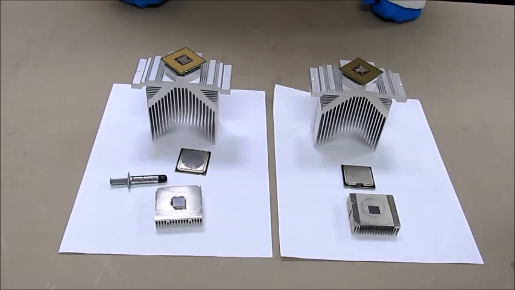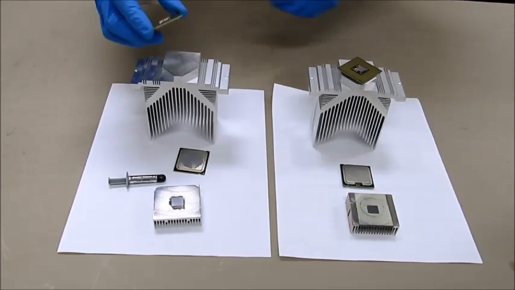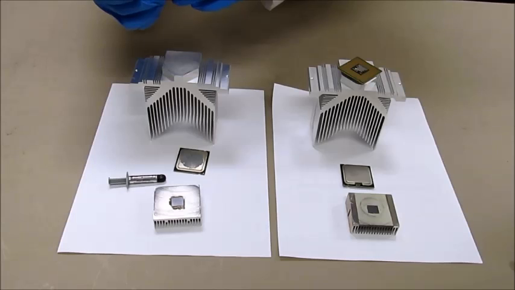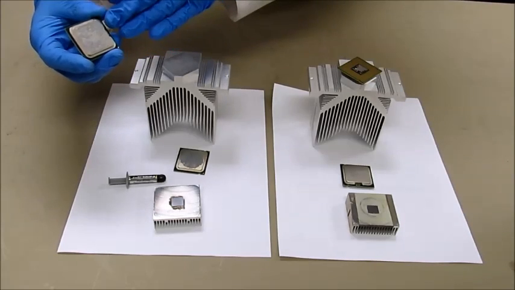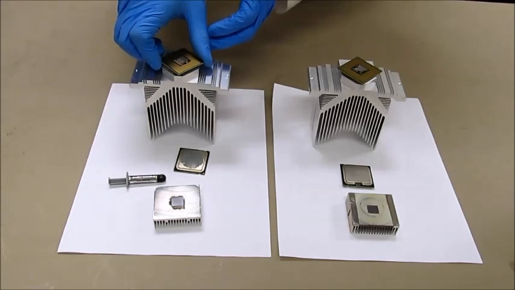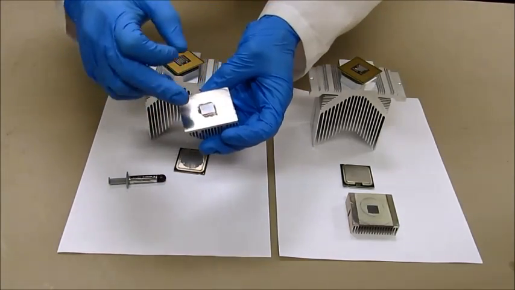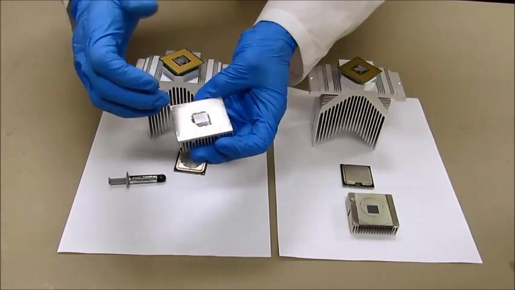Another application is the attachment of delicate electronics to heat sinks. Here we're comparing the commonly used thermal grease to our metallic glue. In this case, we have a CPU attached with a heat spreader to the heat sink using thermal grease. The grease here gets pumped out over time due to thermal cycling and can cause gaps in this interface causing poor heat transfer. This is simulating a direct die attachment to the heat sink without the heat spreader. Here we can see that grease getting pumped out after this has been thermal cycled.